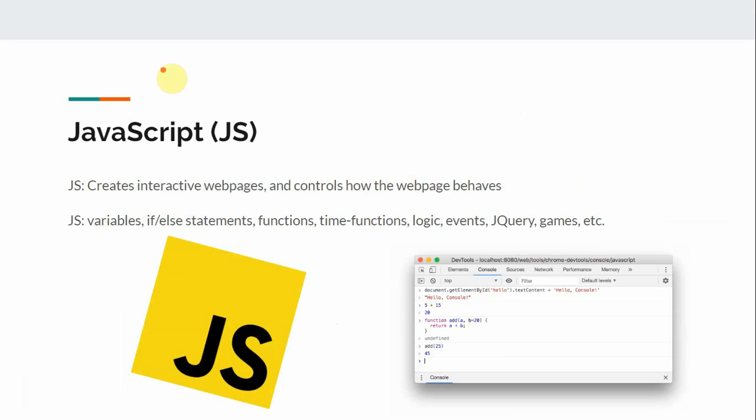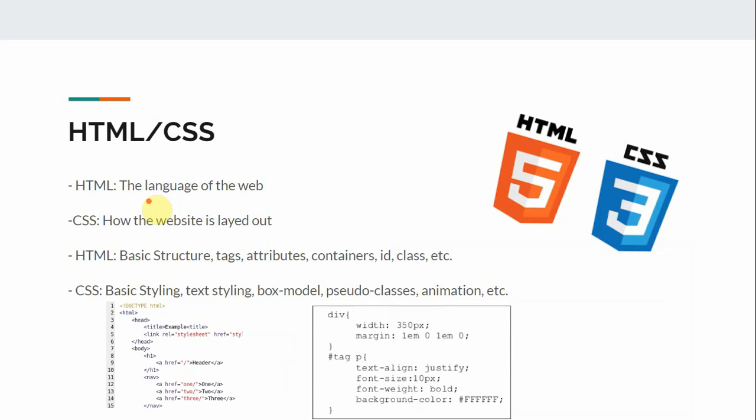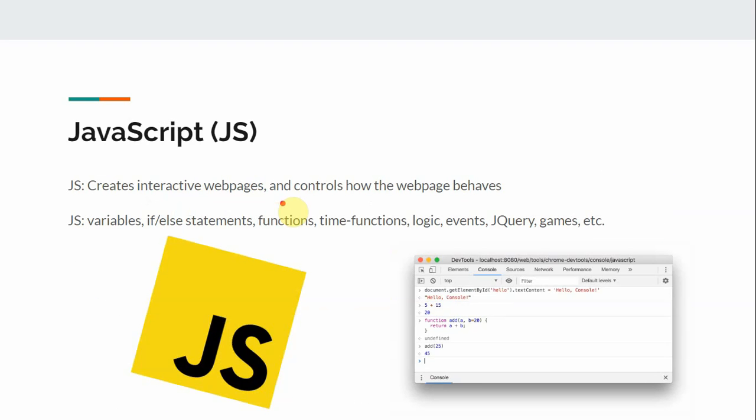JavaScript. JavaScript is very interesting because JavaScript creates interactive web pages for HTML, and it can control how the web page behaves. Just like I mentioned here, HTML is the language of the web. JavaScript controls how the web page behaves. So in JavaScript, we're going to be learning variables, if-else statements, if this does this, or else it does this.